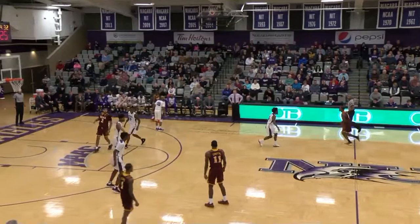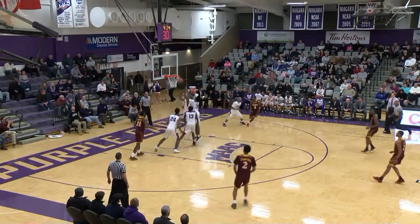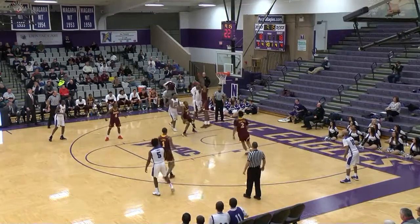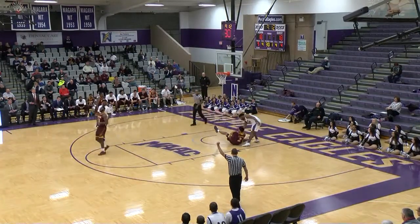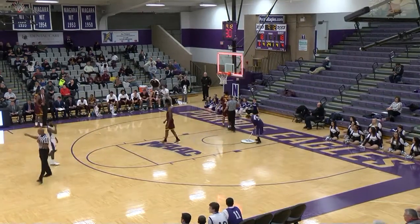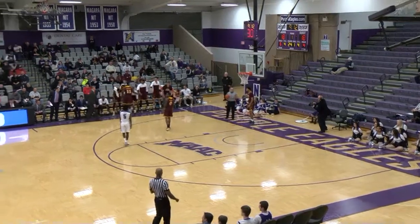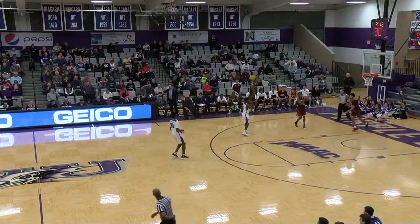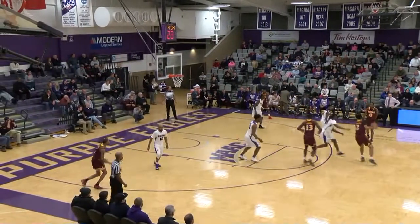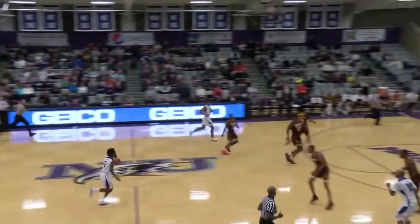Ricky McGill walks the ball up the court. McGill was going to go to Kazmir but Dukes with a good overplay. Now Griffin's got it, Roland Griffin down low, spinning away from King — shot on the way, no good. Weak side rebound corralled by Kuwaka Mensah. Outlet to Towns, now to Matt, between the legs he goes, back to Kuwaka Mensah — he'll fake right, all the way to the bucket. Greg shot off glass, no good. And the rebound is corralled by E.J. Crawford and he gets fouled by Greg King. Well that's the first on Greg. And the shooting woes continue for the freshman Greg Kuwaka Mensah — on the season Greg now just 7 for 24. Ricky McGill with it now, up top Crawford. 18 apiece. Crawford into the paint — left hand runner is good. What a move over the shot block attempt of Niagara's Greg King. Iona by 2.